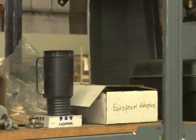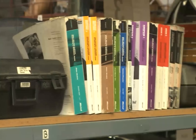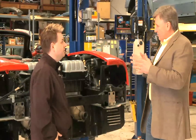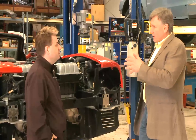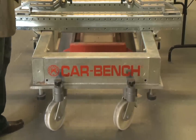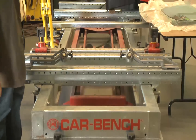And you had a special room for this. You had the original frame that these cars were built on. Yeah, it was an original frame rack. There's a car bench out of Italy that makes the benches that the Ferraris are built on. So we bought one of those benches. We had it imported in. And so we had this on that bench when we started welding the frame back together again.